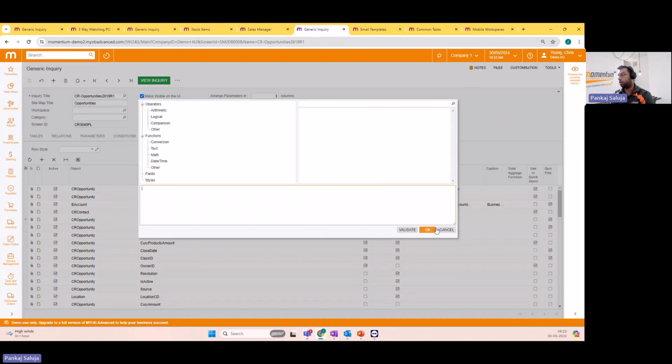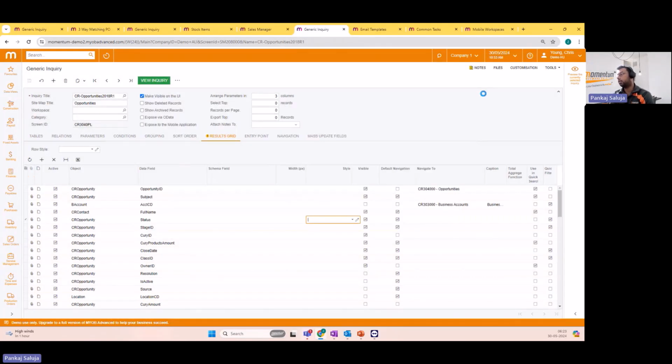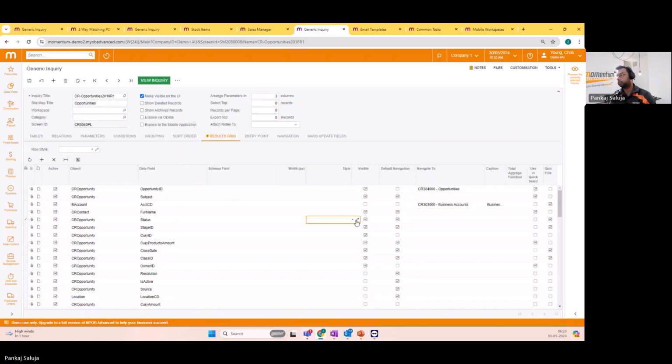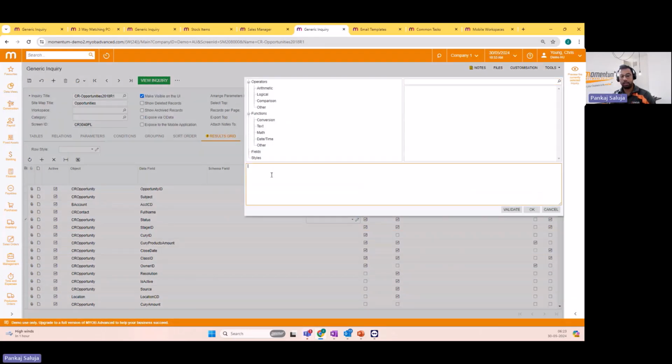For demo purposes, I already added that here. And it's a small thing to just add. If I go here and I say, if my opportunity status is N, meaning new, show it in orange. If it is open, show it in blue, and so on.